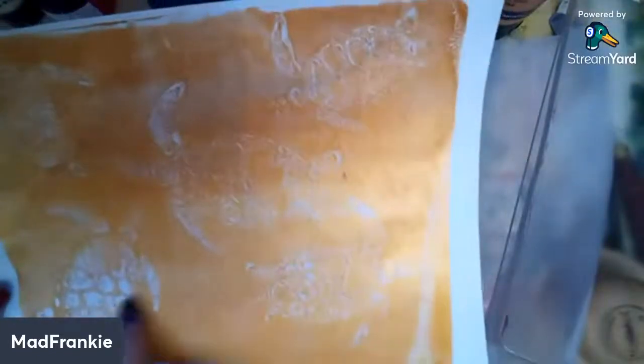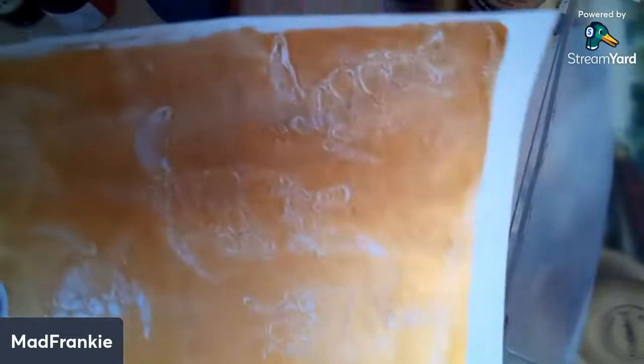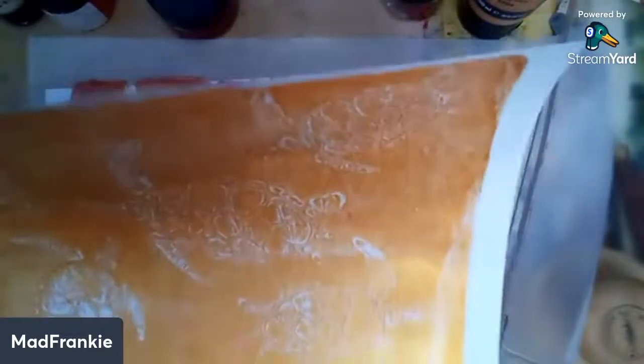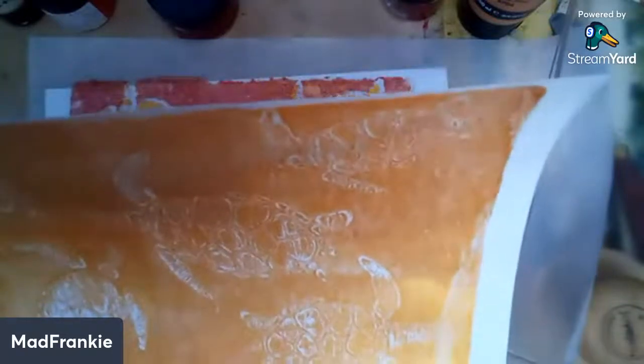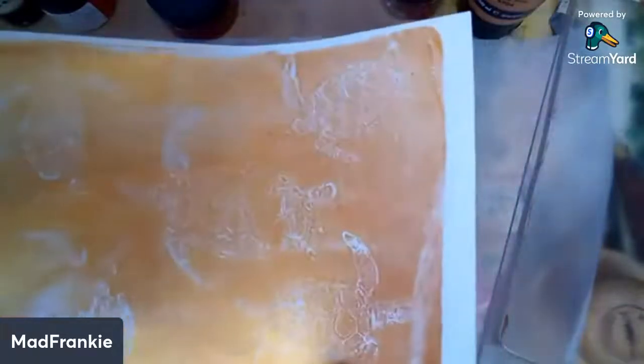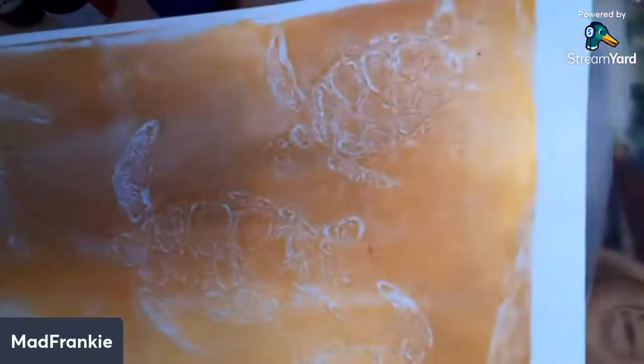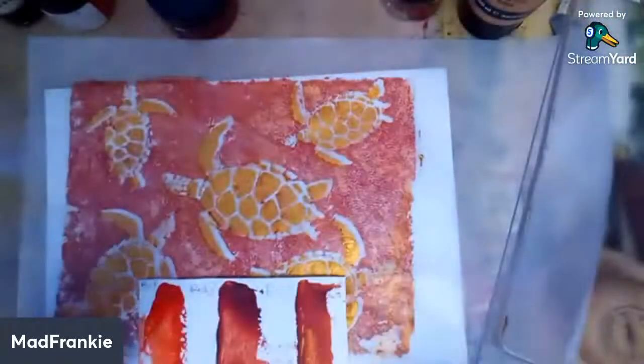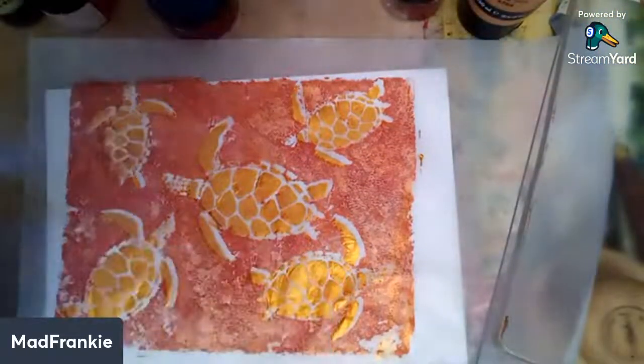I really like how the flippers and bits came up with that. I really do like that. That came up beautifully. Particularly this one, this flipper here I like. And these, it looks like skin, doesn't it? I really like that. Anyway, there we go. Interesting.